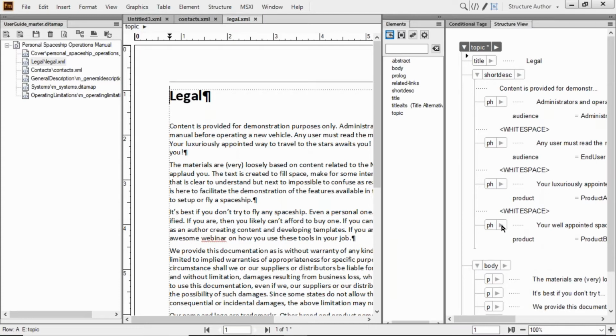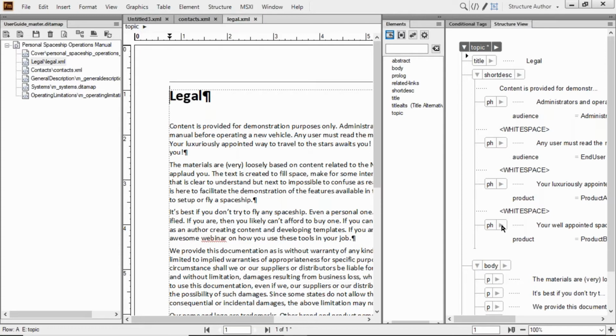Remember the conditions we did earlier? This is how DITA does it. It uses an element, whatever it might be, here it's a PH, and then it uses an attribute like audience with a specific value. And when you publish, you can say include admin product B. And then you only get the administrator version of the B product. Or you could say show me the end user version of product A, and you only get that one. So it's the same type of function done in a different way.